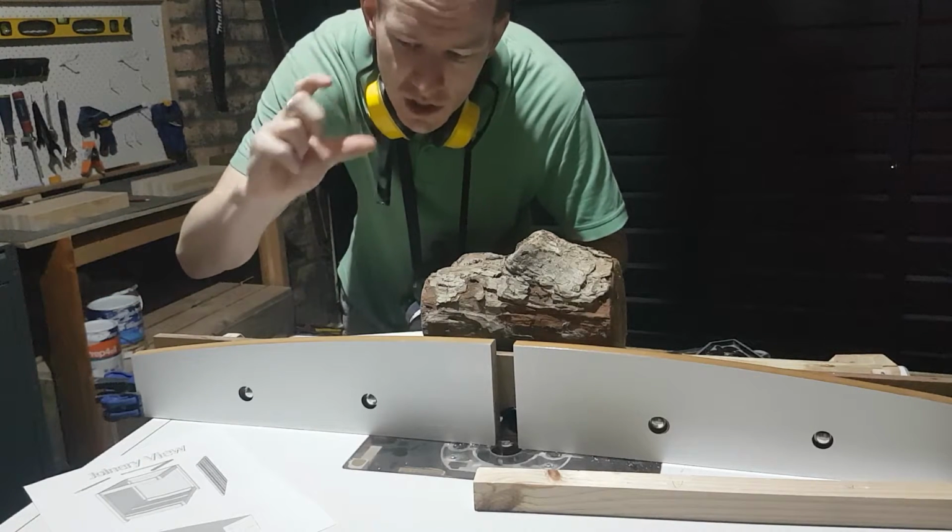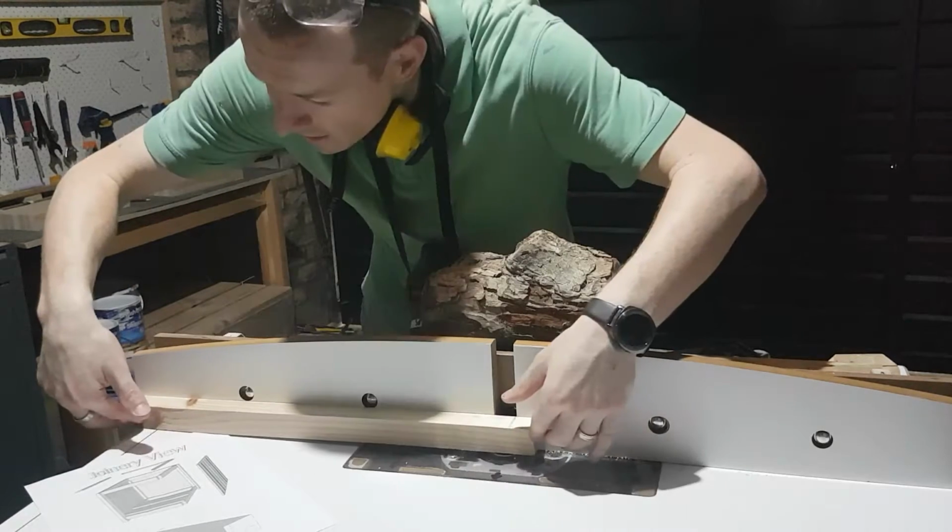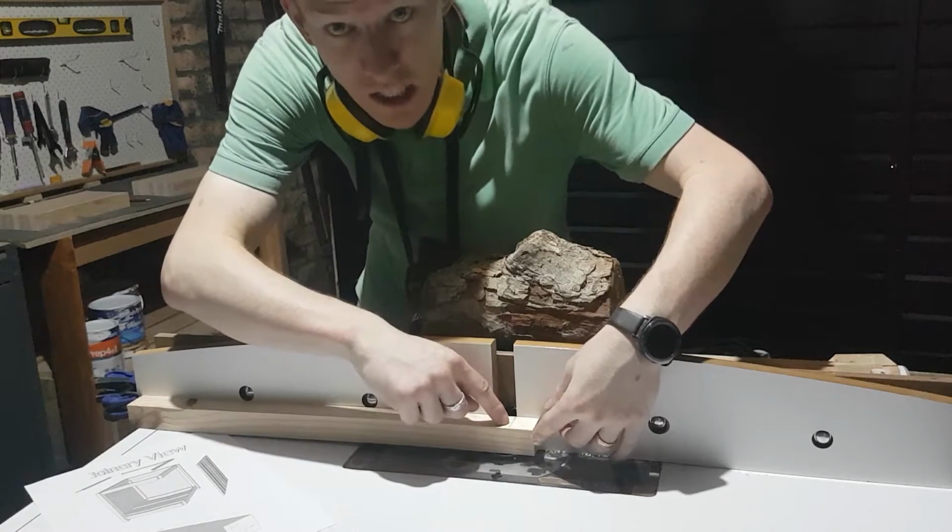The trickiest bit on the actual pieces is they're 50 centimeters long, but I only want them 47.5 centimeters routed to give it an inch down the bottom of foot space. So I've set up a stop block here, get to the stop block and stop an inch from the end.